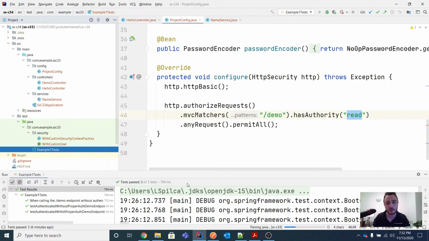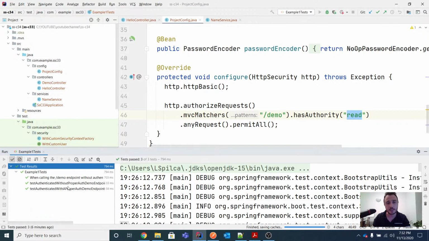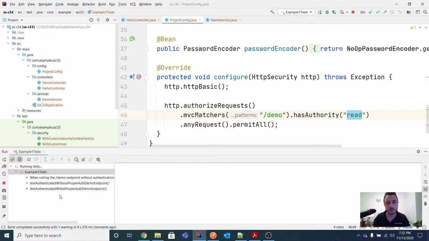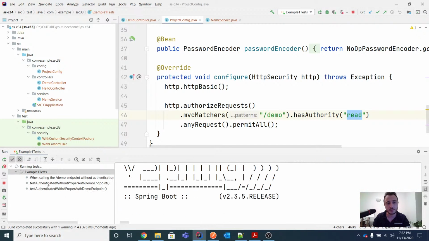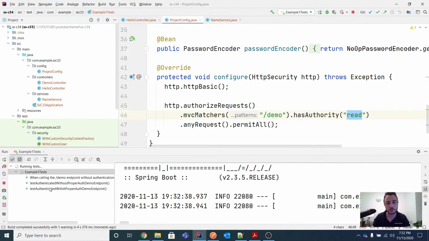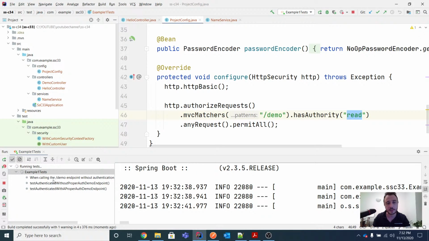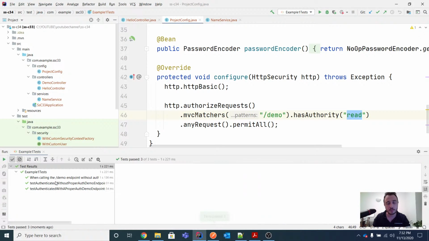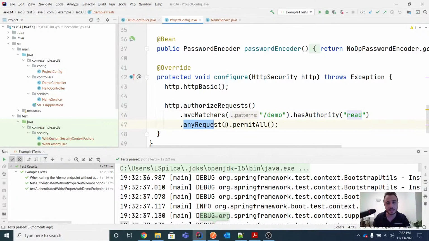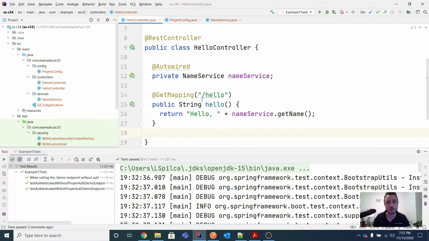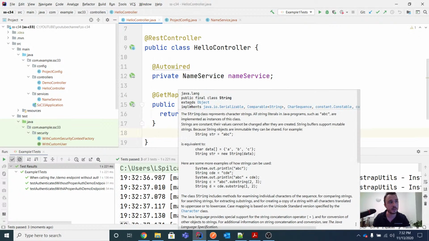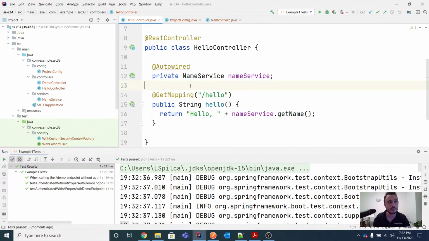If I call it now, I just call it so you see it's still working correctly, it's still passing all the tests. This way we see that we didn't affect anything. But because of this any request permit all, as you probably know by now, that means that to call the hello endpoint you don't need to have any user.